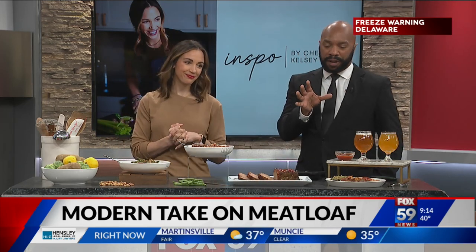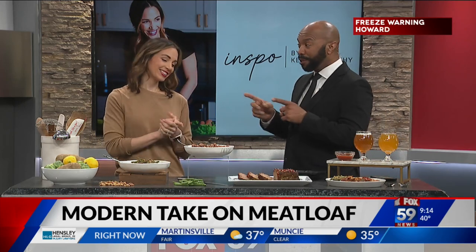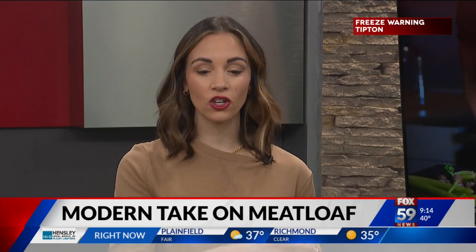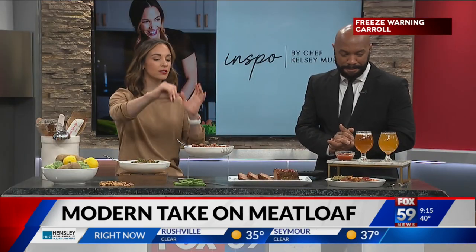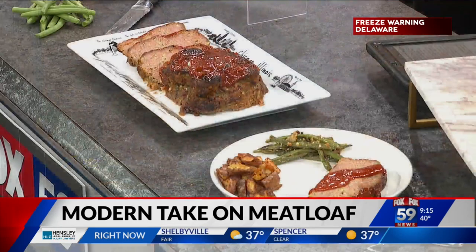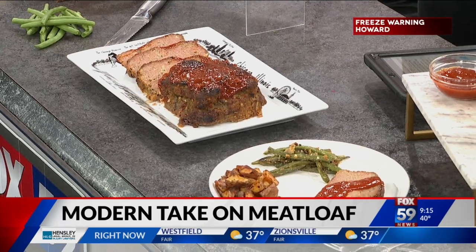So if you're out there and you're thinking, oh, I don't know if I want to make this, guess what? This is going to be on the menu. This Sunday, we're actually calling for cooler temperatures, so this is perfect. This Sunday at Inspo, our Sunday supper feature is what you see here. Meatloaf, the green beans, the potatoes. It's all going to be served up for you at Inspo from 4 p.m. to 9 p.m. We're going to do individual servings as well as family packs.